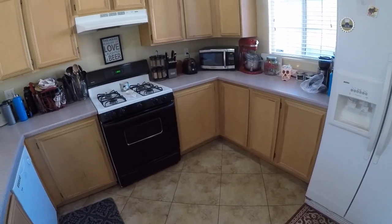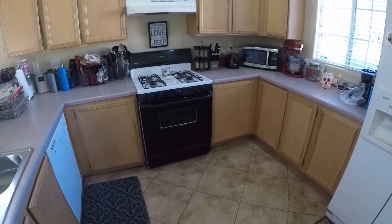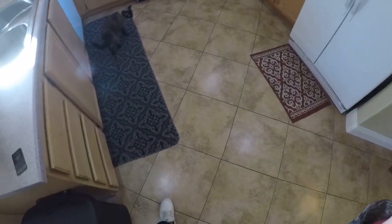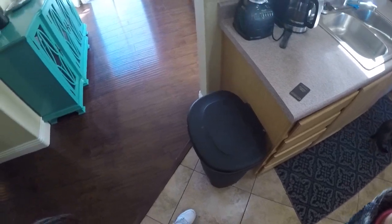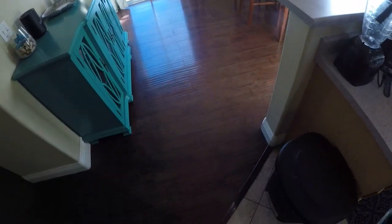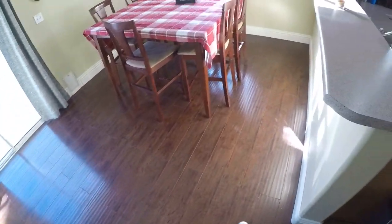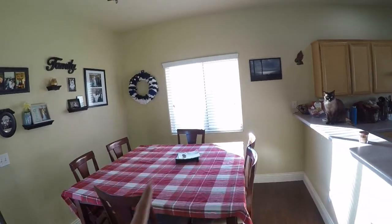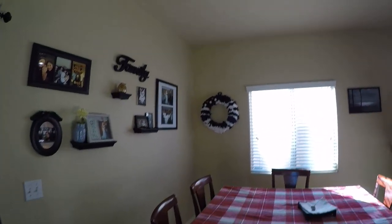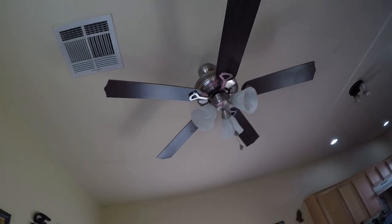The counters are laminate but they look to be in good shape. Cabinets are fine. We have tile — that's great. Walls are yellowy but good condition overall. It's nice that we have hard flooring throughout the first floor. We have the two-and-a-half inch faux wood blinds, plus the valance, which gives an upgraded feel with upgraded fixtures.